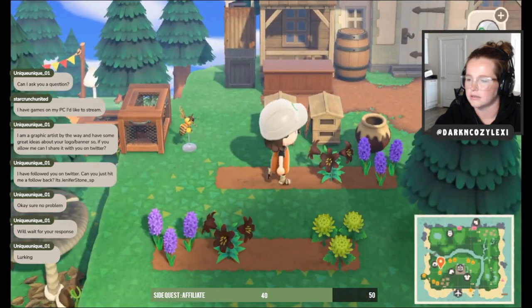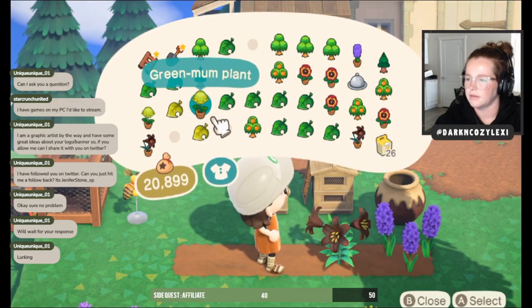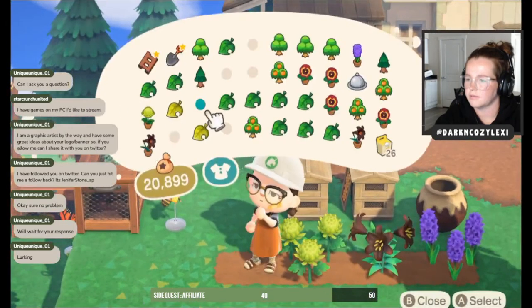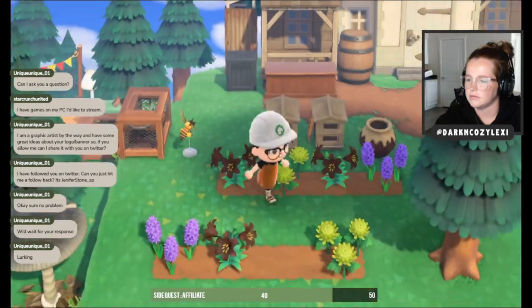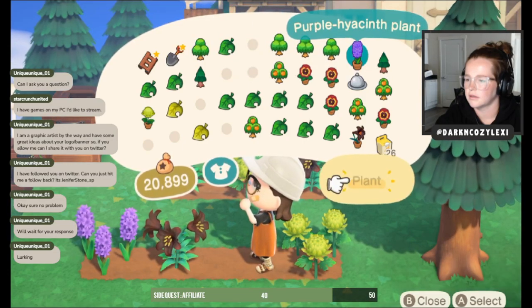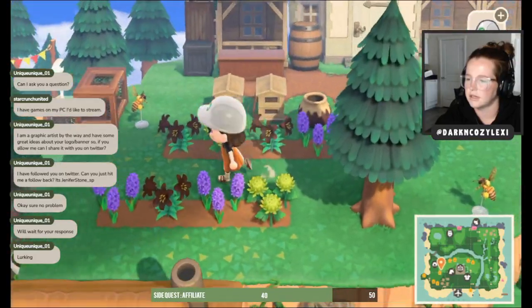What am I doing? Green mum. I think I got a little zoney for a second. Let's put maybe another black lily, and then I'll do the purple one here. I think that's a cute little garden.